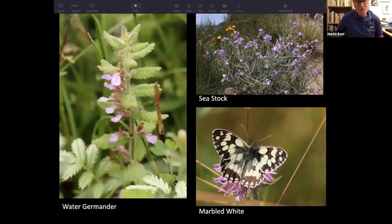Some of the rarest species in Braunton are true rarities. The water germander is only found in Braunton Burrows, northern Burrows just the other side of the river, and one other site in Cambridgeshire. It usually flowers a bit later than our tour, which runs at the end of June — this one flowers in July or August so we don't often see it. The other rarity that's quite spectacular is the sea stock, a lovely violet-pink coloured plant in the dunes, found only in North Devon and the southwest Wales coast. There's also the round-headed club-rush, a very spiky rush with club heads of flowers. Just a few sites in Braunton Burrows, and the marbled white butterfly is another example of the attractive species you can see here.